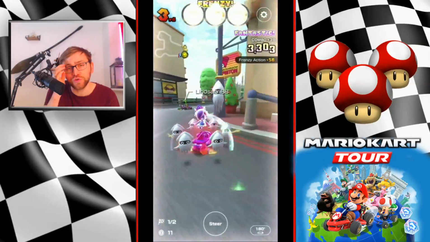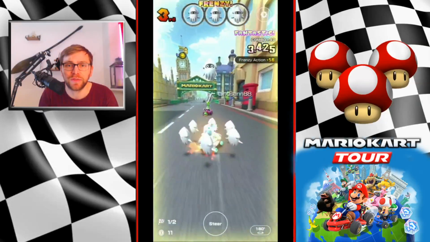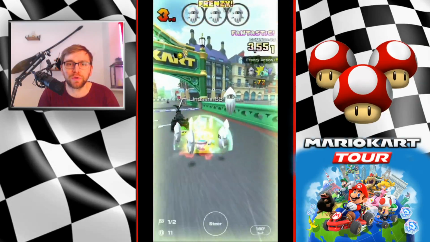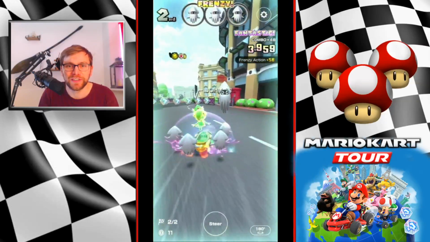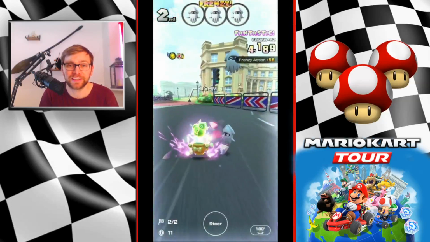You may want to use your item ticket the first time round in that difficult section. Here we pull our blooper frenzy, trying to catch that guy. We got his shell, but we didn't hit him, or maybe we hit him later. Actually, we just did. I think it was Larry.